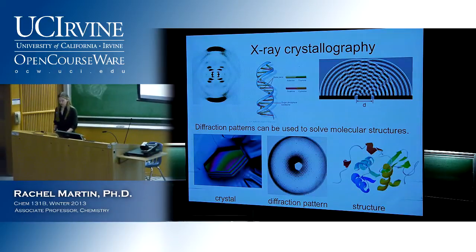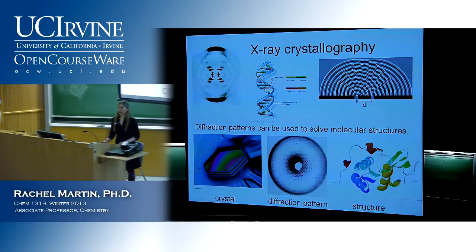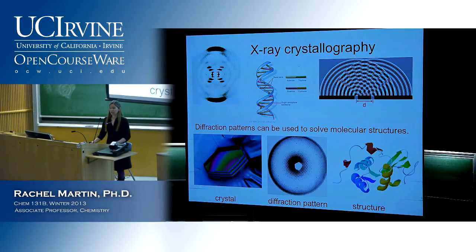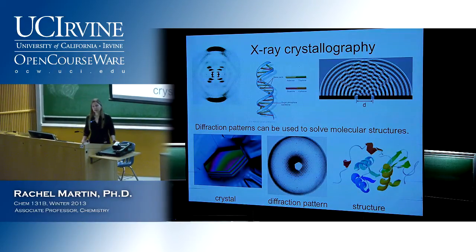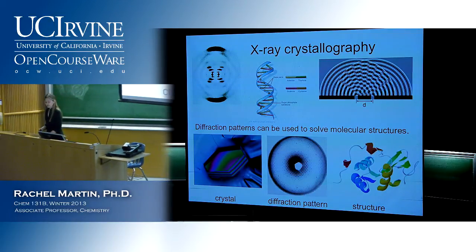Okay, so let's go back to where we left off last time, talking about X-ray crystallography and how we can use this to get structures of molecules. So we just saw it with a really simple example where all we have going on is just a lattice of gold atoms. And so that's pretty easy to visualize how you Fourier transform that, the diffraction pattern, and see what the structure looks like. For something like a protein molecule, that's a lot harder. The unit cells are large, they're complex. The atoms that we're looking at don't have as much electron density, so there are a lot of things going on.